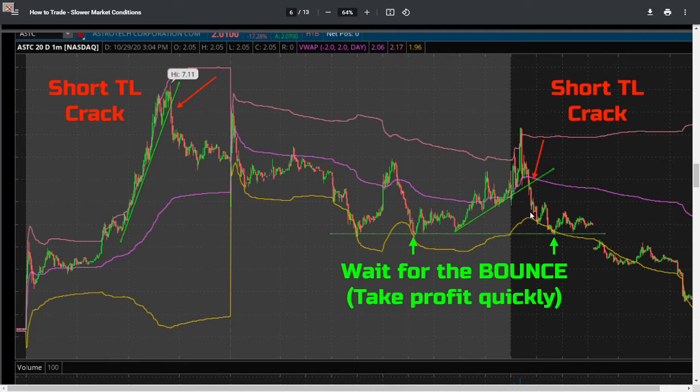You have to be super precise always in stock trading, right? It's just kind of the way it is. It's the nature of the game. But when it comes down to slower market conditions, at times you have to be a little bit more precise because it's slower. You've got to get your trades in right. You want to be in at the right area. Now, of course, when it's a slower trade, you don't have to be super precise, because you're not worried about it, as it's maybe only going 10, 15, 20 cents. So it's not like hot plays that go like ORPHs that go from 18 to 30 to 45 to 70, or whatever. So that's why I take advantage of this slower period here.